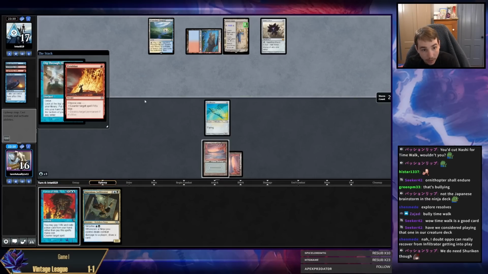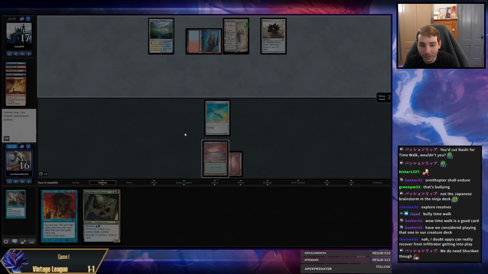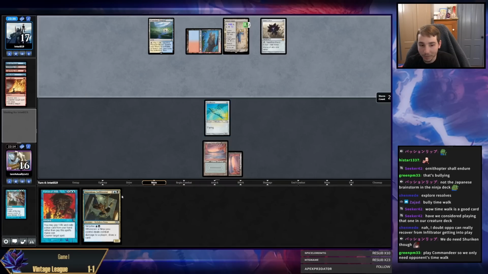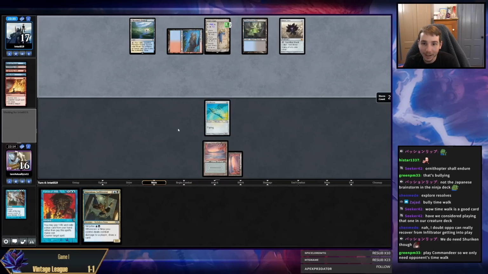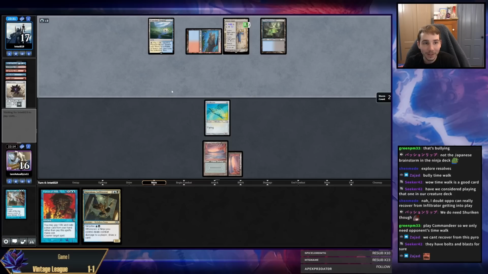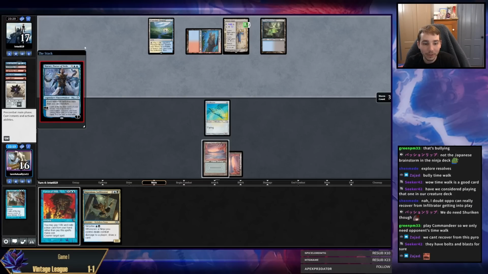Okay, like they have Pyroblast. That's pretty good if Infiltrator goes in play. Like they'll have Urza's tokens to block my Infiltrator. Yeah, I don't know if Infiltrator will be a very large issue for my opponent. What are they following up this with? Narset? I can't win, man. I can't win. They have Bolts and Blasts. If this resolves, I can't win.